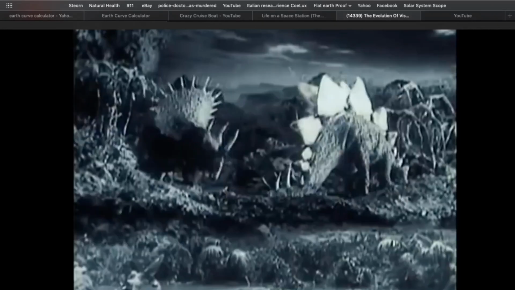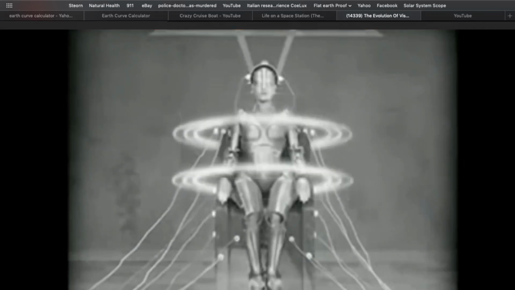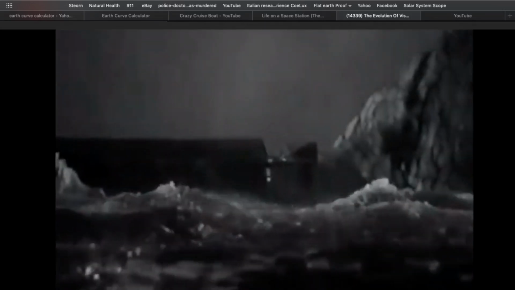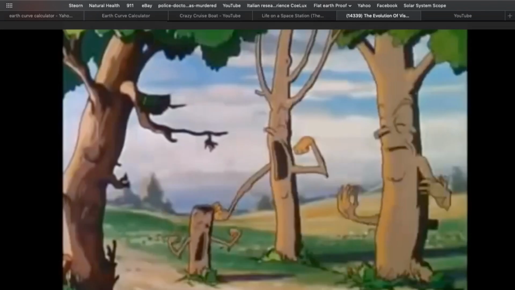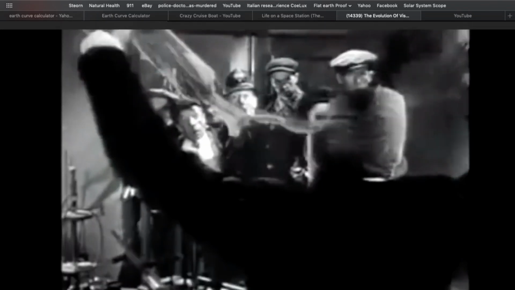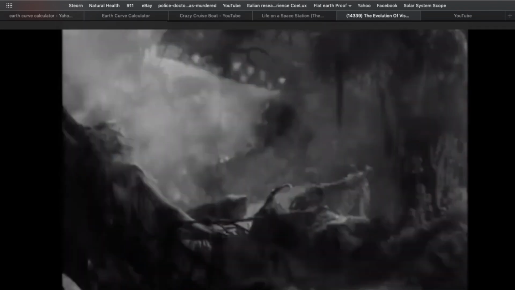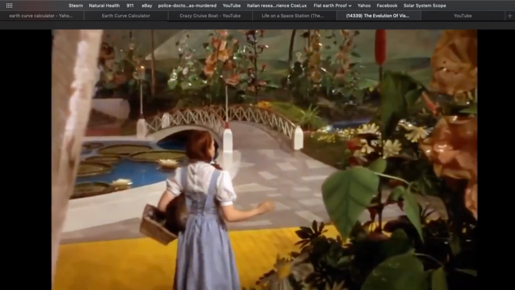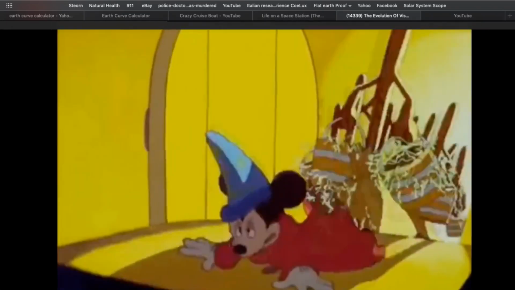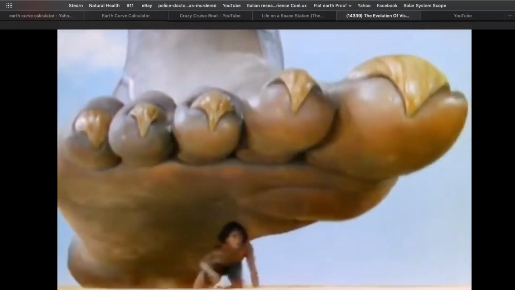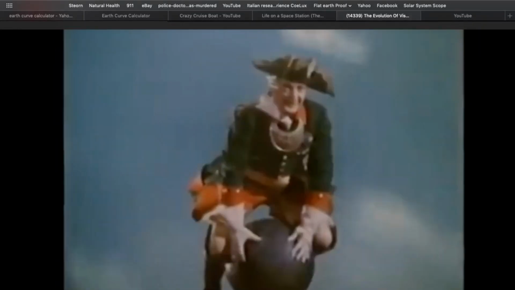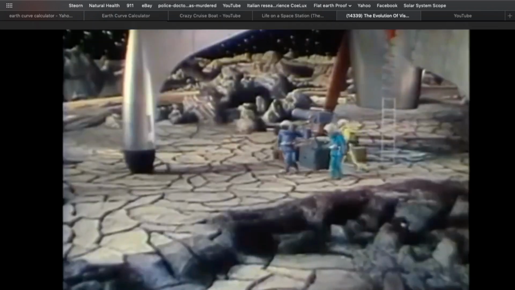You see, the reason I'm showing these things is none of these things are actually real. None of them are actually the events that appear to be happening on the screen the way they appear to be happening on the screen. There wasn't really a great big King Kong gorilla fighting a dinosaur. Oh, look at that. There was no real going to Oz. Oh, that was not a real foot of a giant about to step on Aladdin, I think it was, or Alibaba.